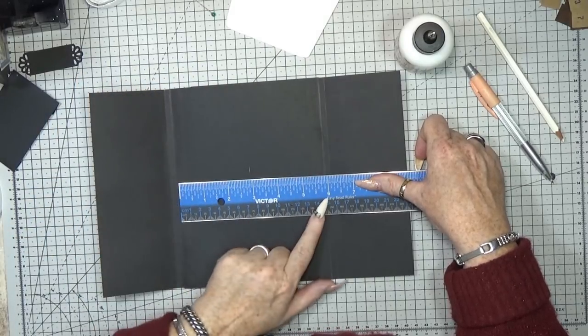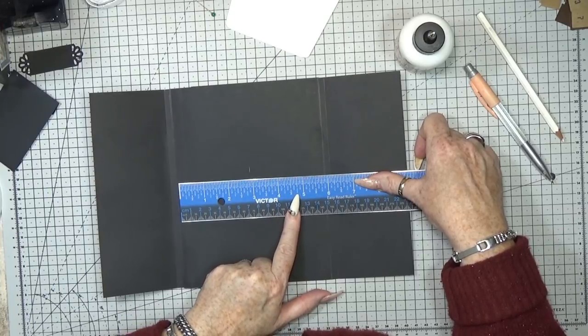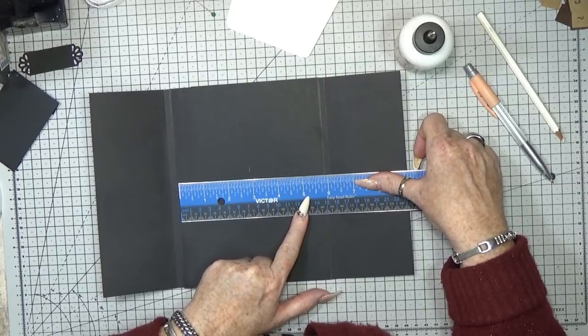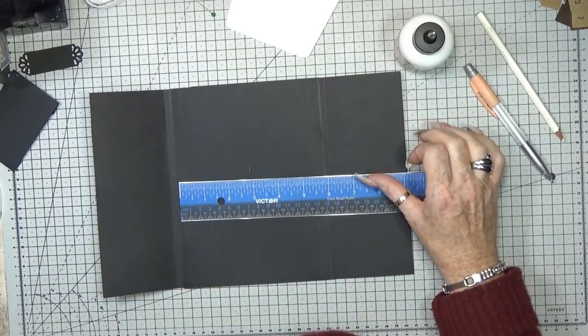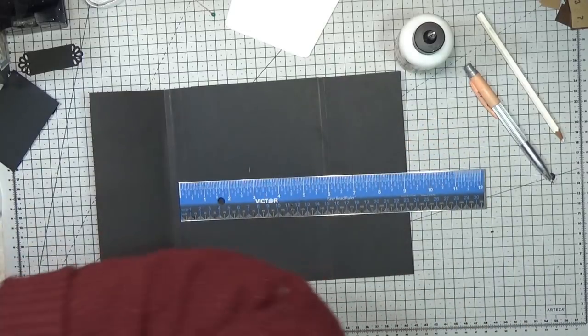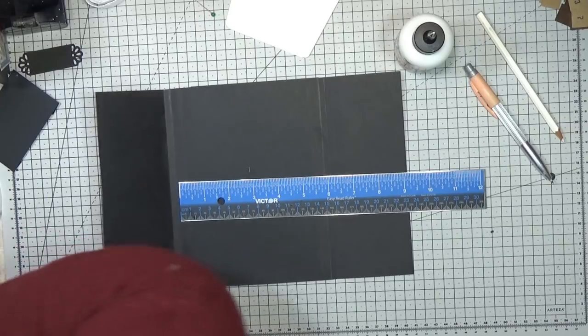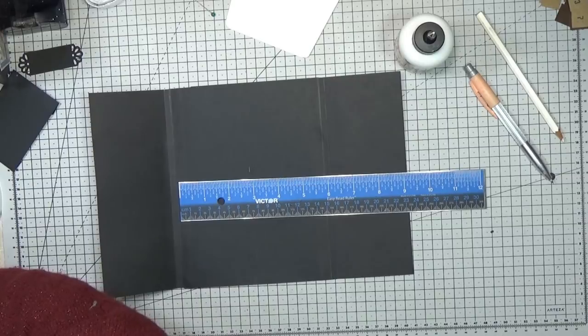So 5 3/4, and then 4 1/4 plus that half inch, that's 4 3/4. So 5 3/4 by 4 3/4. That's the measurements that I'm gonna cut. I'm gonna make one with you guys. So it's 4 3/4 by 5 3/4.